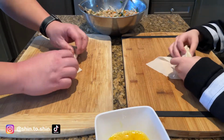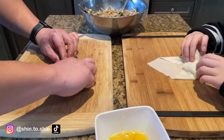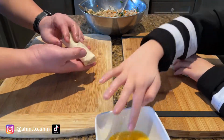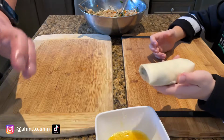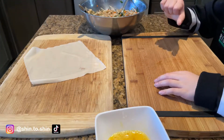And then a little bit of the egg wash at the tip here, so that acts like glue. There you have it. Voila. Spring roll. Yeah, perfect. Good job. I'll put this on the tray. Want to grab another one?